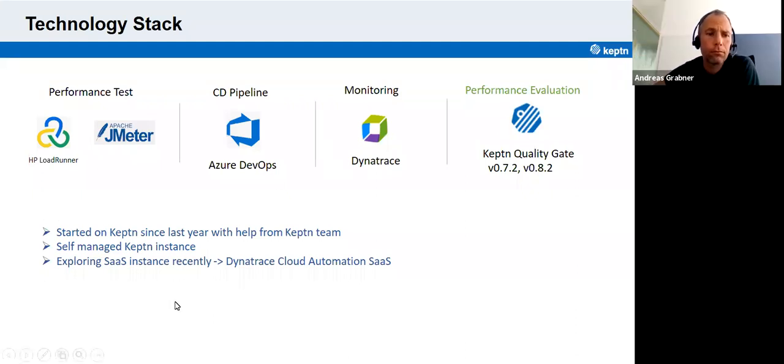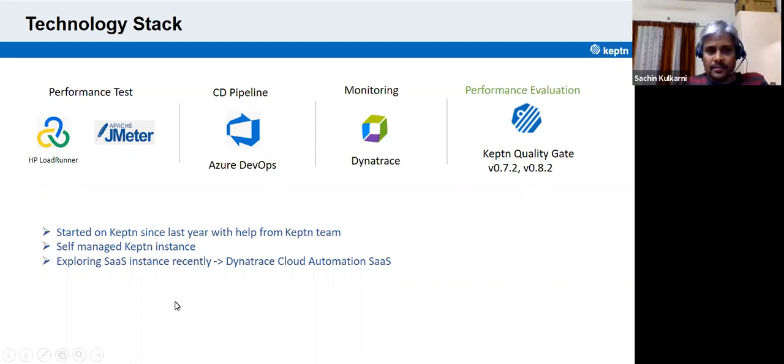We recently started exploring the SaaS instance of Keptn, which is also known as Dynatrace Cloud Automation SaaS, and we have one of the applications deployed there. So it's still under evaluation for us. This is how the technology stack looks.